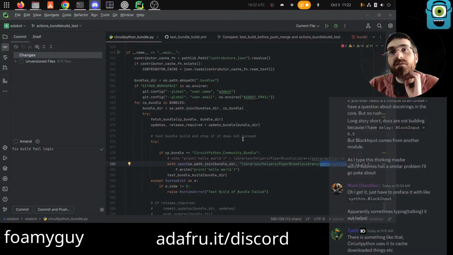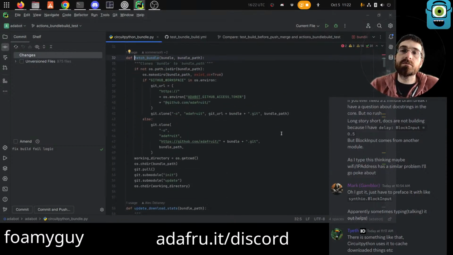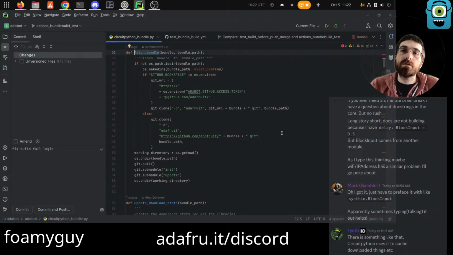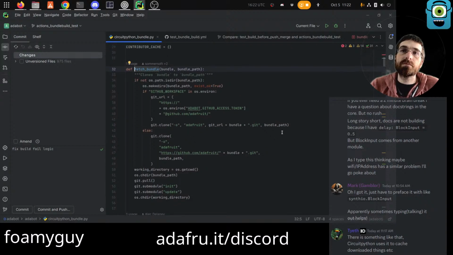Can we look inside of fetch? Okay. Yeah, it might be nice to print some stuff in here.